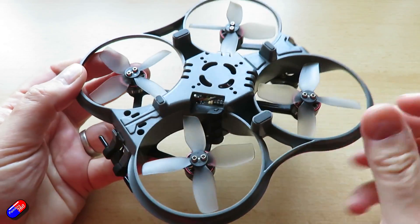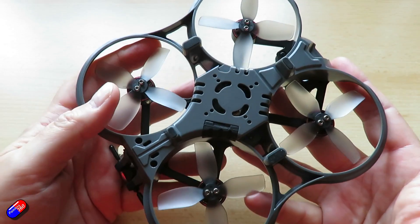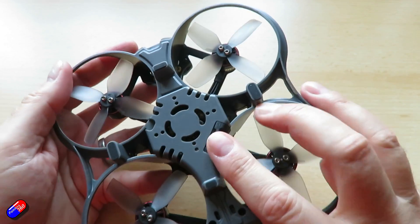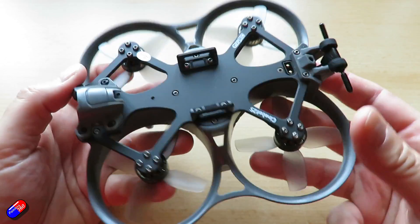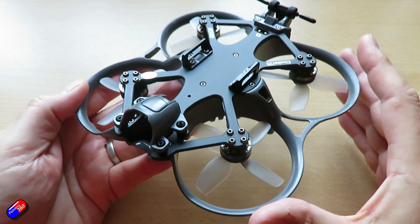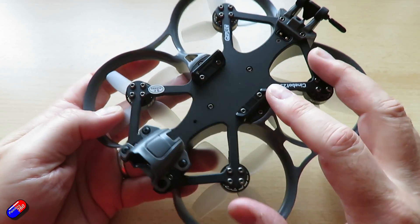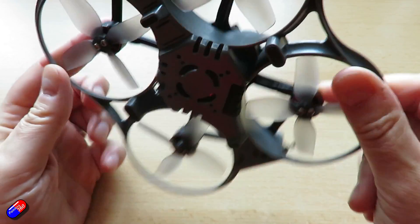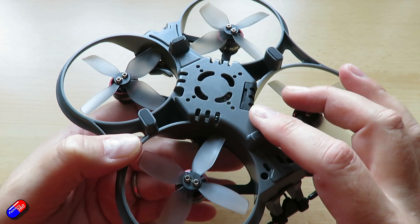GEPRC makes some really nice quads and this is no exception. But I've heard stories of DJI applying lots of pressure to manufacturers like GEPRC — and I think also people like iFlight and others are falling into this trap — that when they make these kind of bind-and-fly or almost-ready-to-fly quads, they have to design it around the O3 air unit or DJI won't supply them with any kit. I've also heard stories of DJI not honoring warranty and repairs of O3 air units supplied as part of a ready-to-fly model, so maybe that's why GEPRC is doing this — by having you buy your own O3 air unit, you can actually return it if something goes wrong.